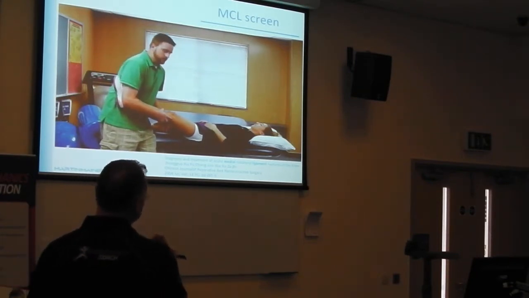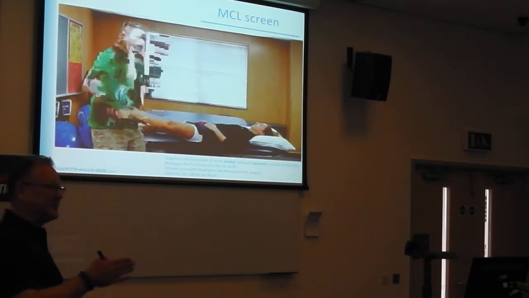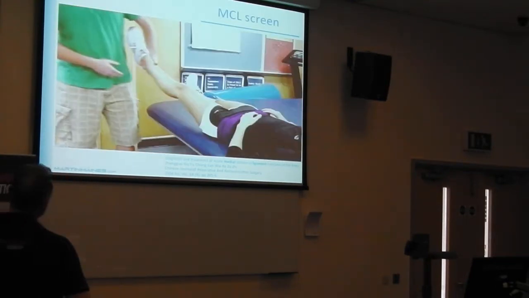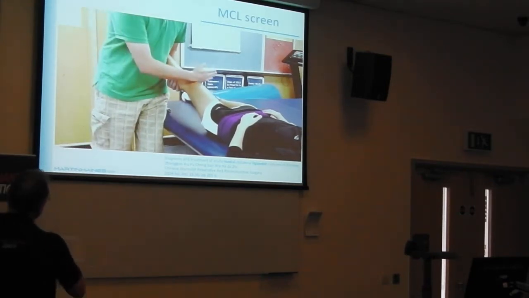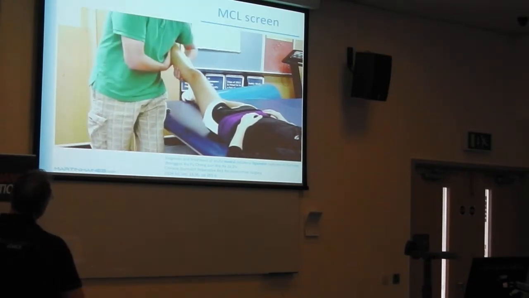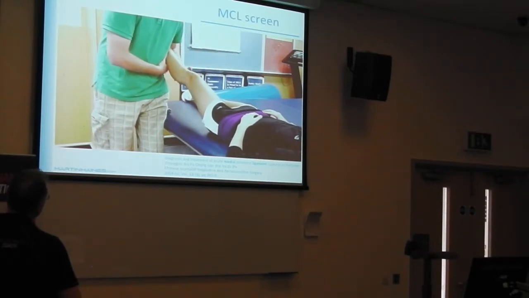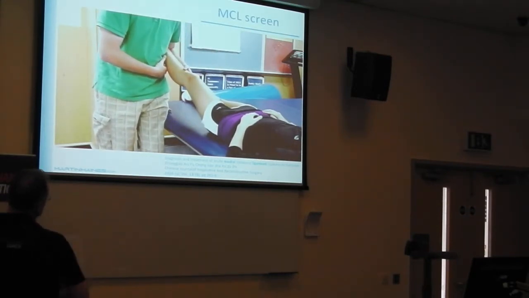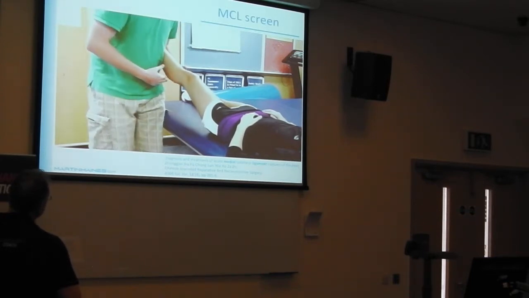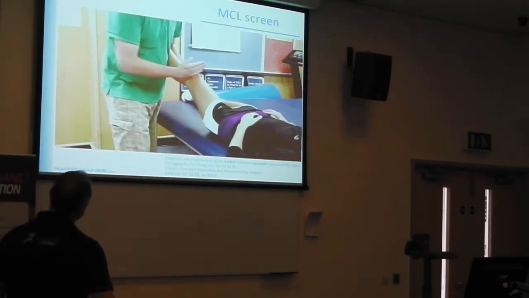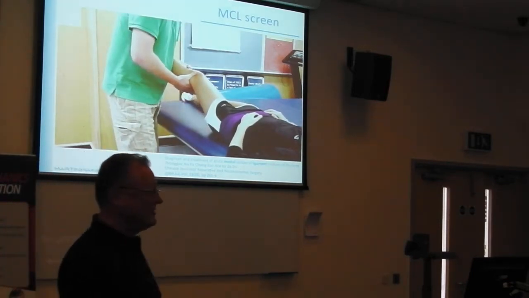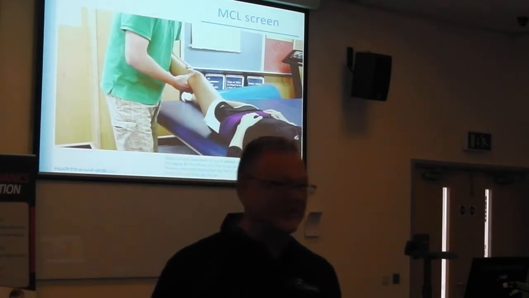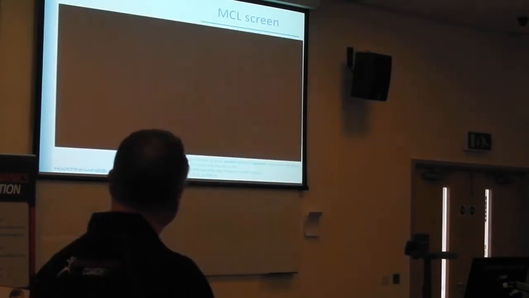It's maybe not the best angle to see, but the knee is gapping there on the outside. And from this angle he's now going to do the opposite. So he's going to now push medially towards the knee, and the laxity of the medial ligament will be demonstrated as the joint gaps and the tibia moves in a valgus position. And in a minute he's going to turn, he's going to push that leg across. So that's basically how to do a medial collateral ligament and a lateral collateral ligament test to identify whether it's loose or not.